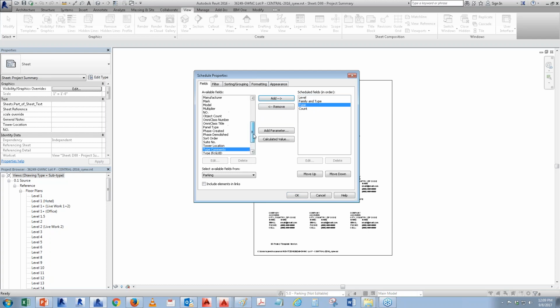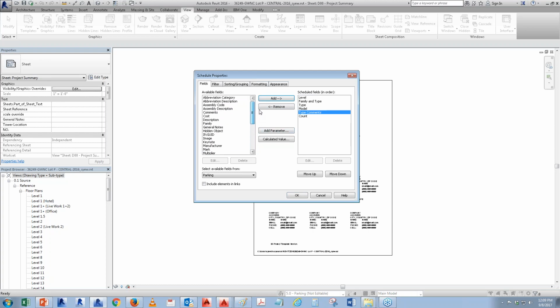Now, the other thing I always put in is Model, okay? Model is a type parameter. Those are basically default in all Revit projects, right? So when you add in any objects, Model is good. That way you can add in a word or something. This also goes for Type Comments, all right? You can also use Type Comments, okay, to filter things out.